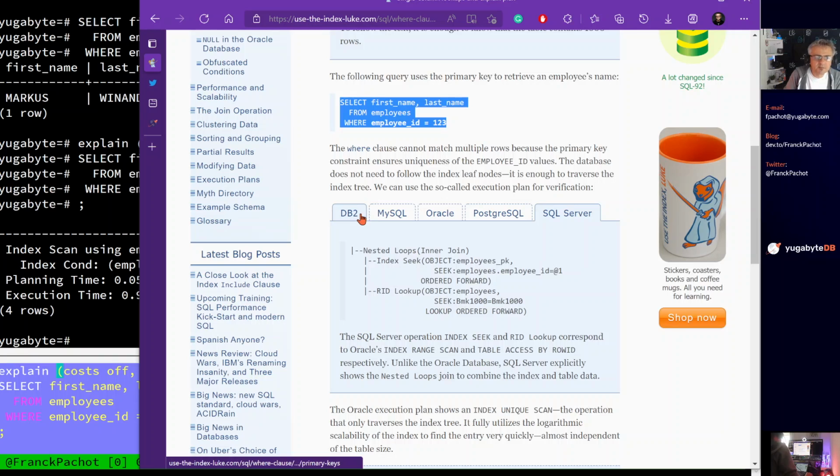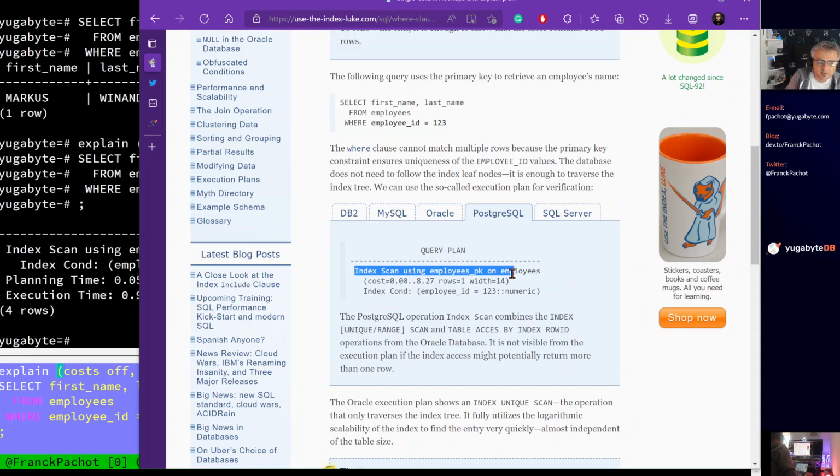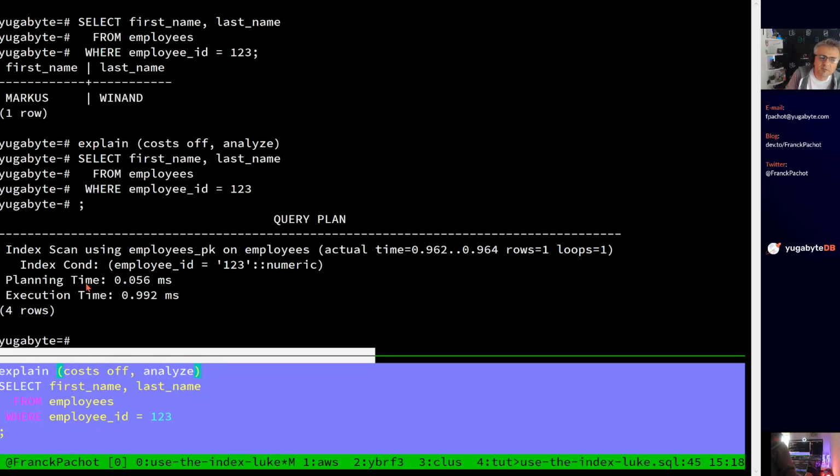and I guess it is exactly what is displayed here. So for Postgres, we have an index scan. And because Yugabyte is compatible with Postgres, we show the same execution plan, even if it's a bit different.